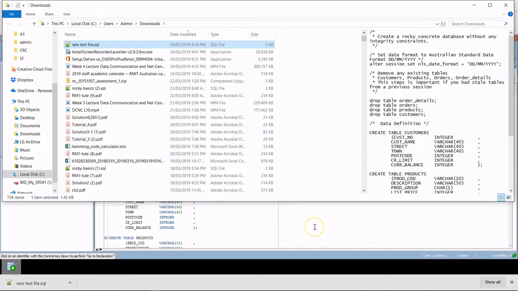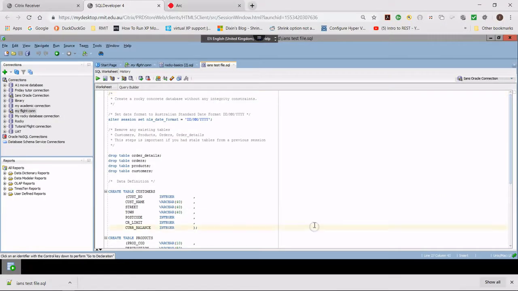All that's well and dandy. If you store stuff on the H drive, you'll be able to access it anytime you want. But one thing that does disappear when you close the SQL Developer is all the connections. So there needs to be a way to store your connections, and indeed there is. So let me just demonstrate that.